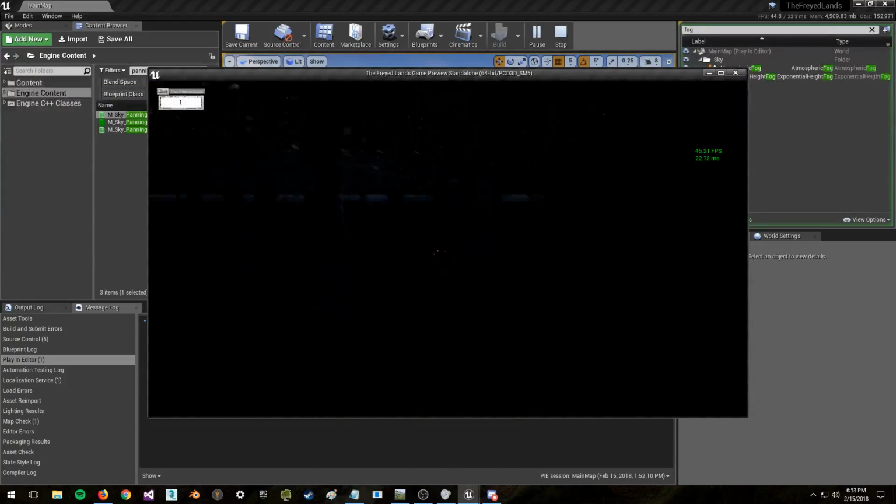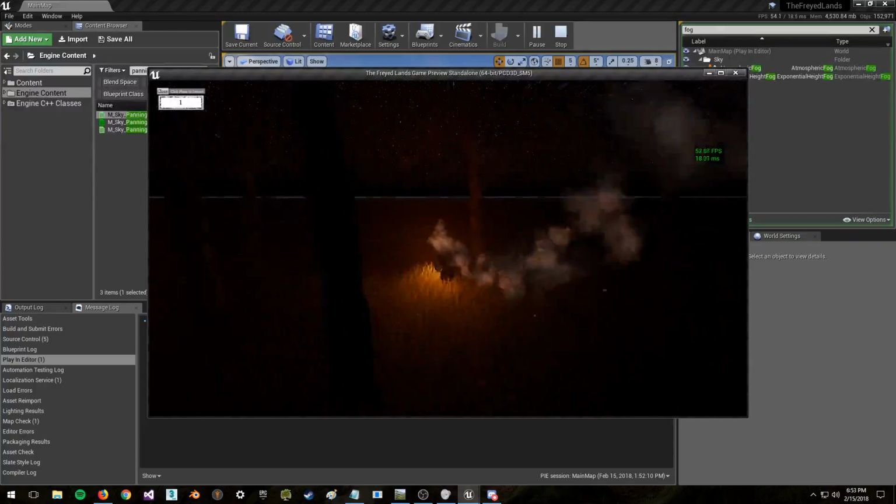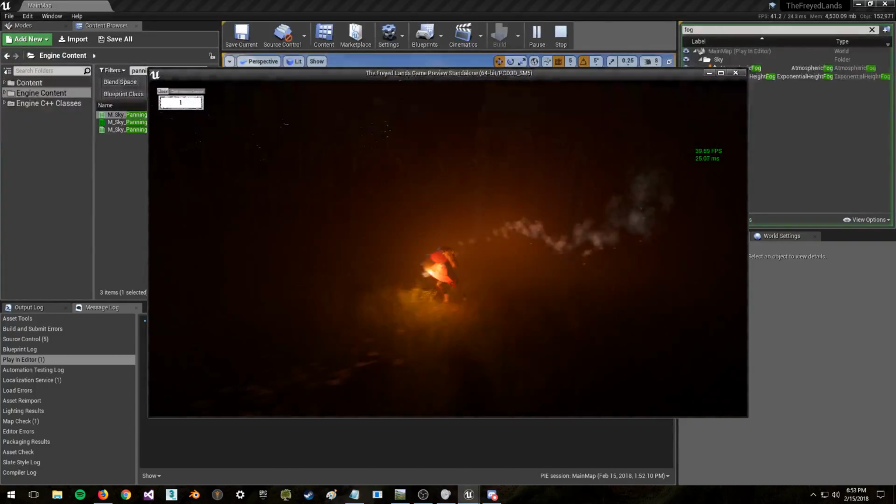Boop. And now the GI went out. Or maybe not. The fog. What was that? Just the moonlight disappeared? That was what that was.